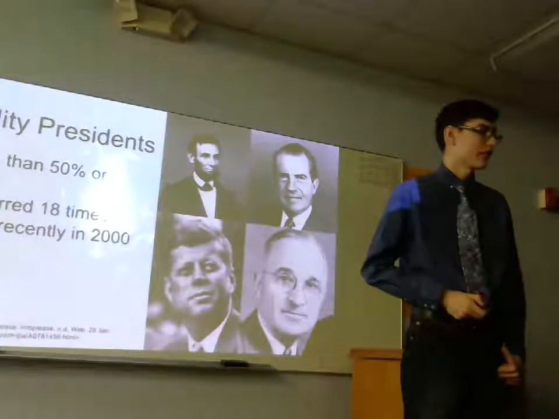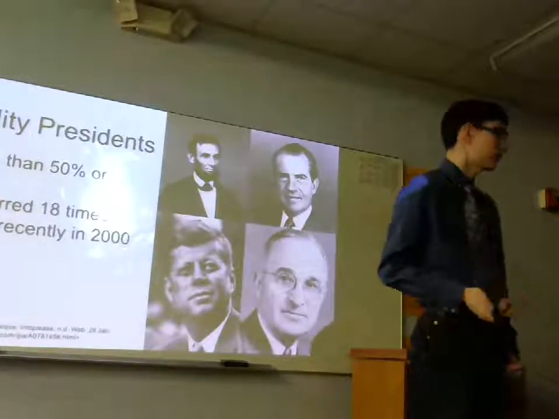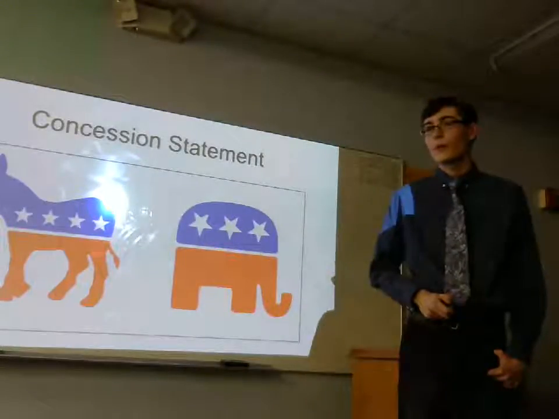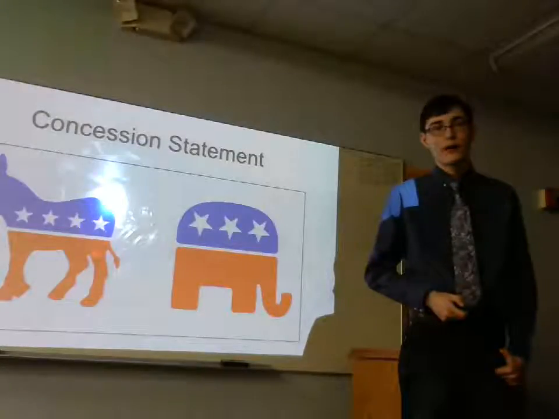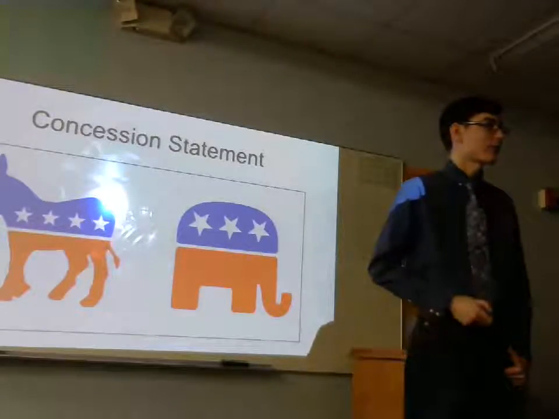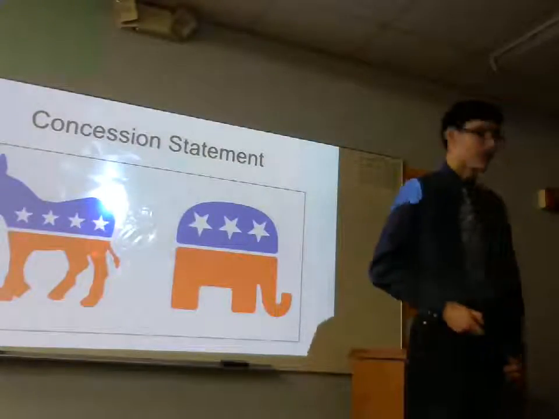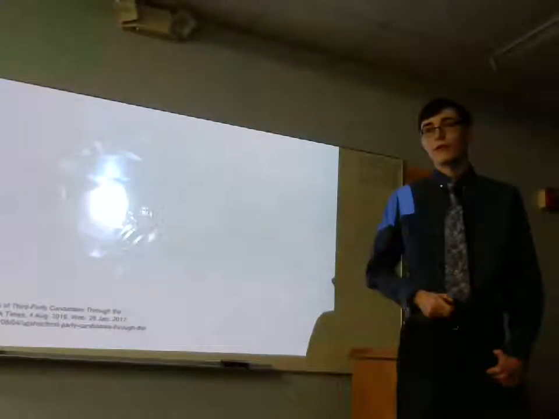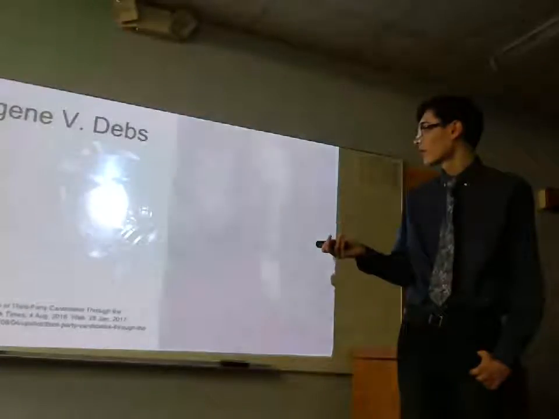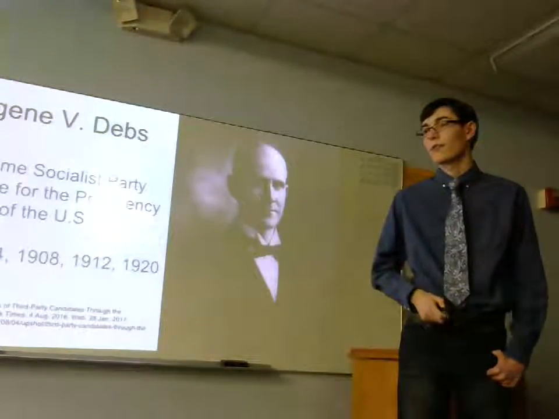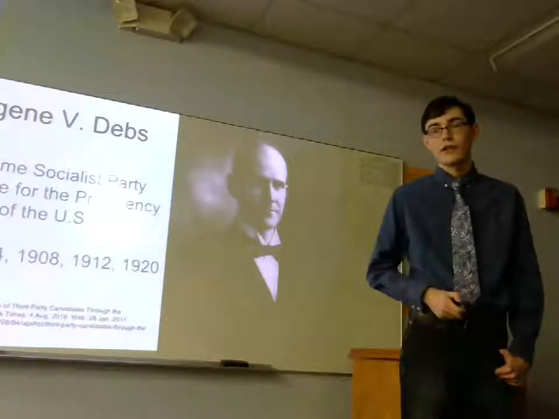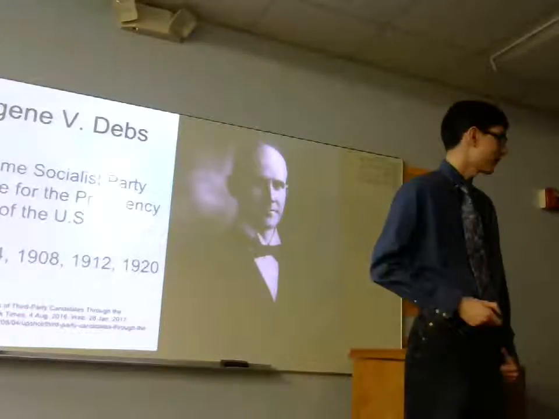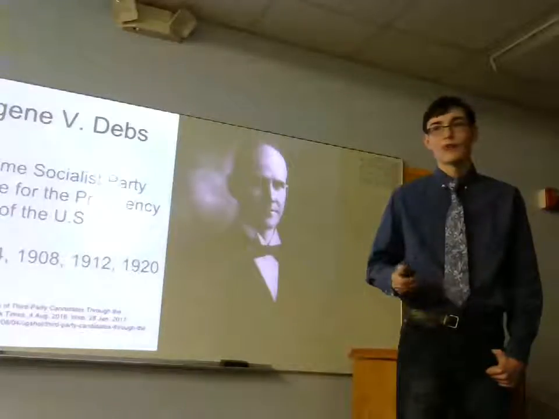Now, at this point in the presentation, I must make a concession to proponents of the Electoral College, and that it does provide us with a stable 2-party system. But what many see as stability, I see as the propagation of old ideas and the stifling of new ones. And this brings us to our third point, that the Electoral College hampers the bids of third-party candidates. And a perfect example of this occurring is Eugene Debs, who is a 5-time Socialist Party candidate for the presidency in 1900, 1904, 1908, 1912, and 1920. And the best performance by Debs was 5.9% of the national popular vote.